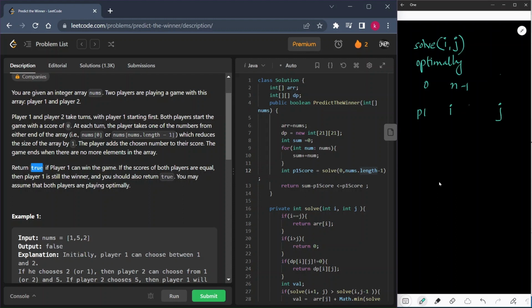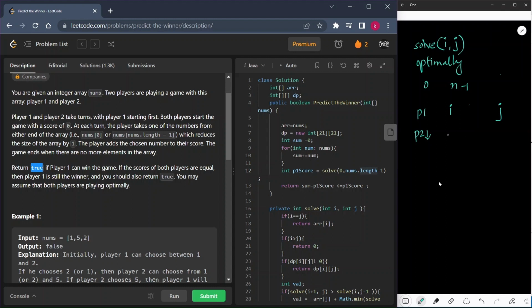Alright, so player 1 wants to win, so he wants to minimize the maximum score that player 2 gets. So what player 1 does is he checks which possibility gives player 2 more score.